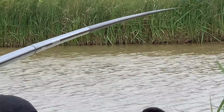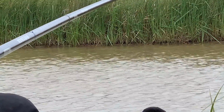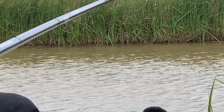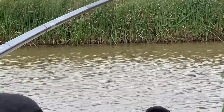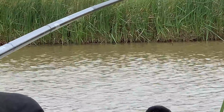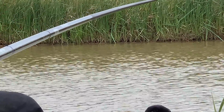See, the shelf has still not come up yet. Probably about 14 now. See, there's a shelf. So, because I've got a short kit and a short four, I've had to add the extra section on to cover the length. But if you was using a long kit and a long four, it'd be 40 metres.